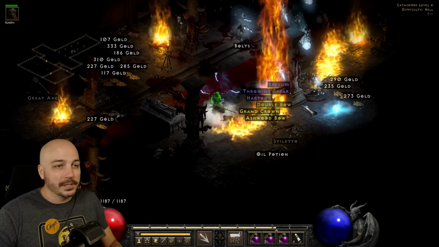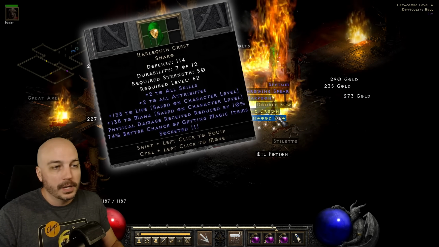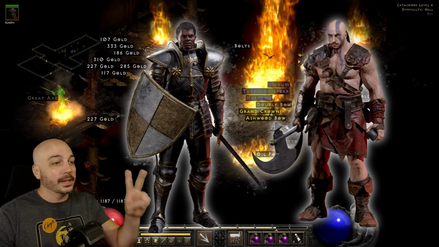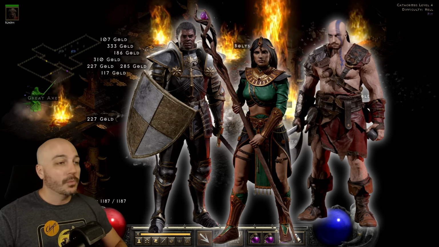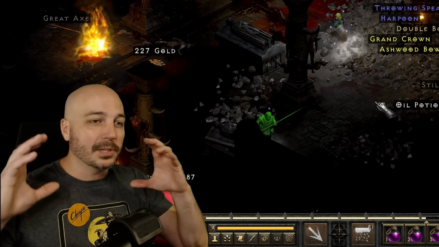You can go ahead and take out Andariel. We got a unique double bow. You're hoping for better uniques than that. You're hoping for the Shako. You're hoping for the Oculus. You can get all kinds of different gear for your Barbarian, your Paladin, for this sorceress right here, whatever, Amazon. You can get all those kind of mid-level uniques that are absolutely spectacular.